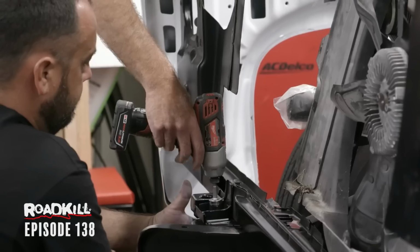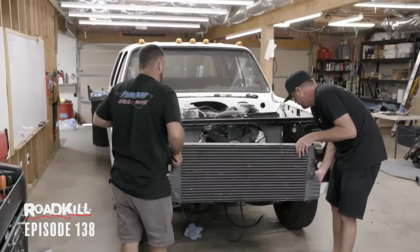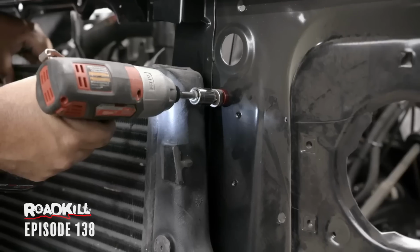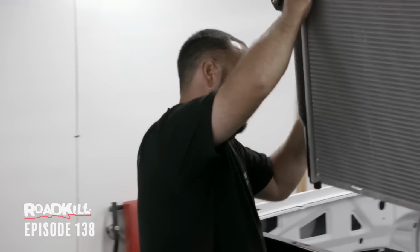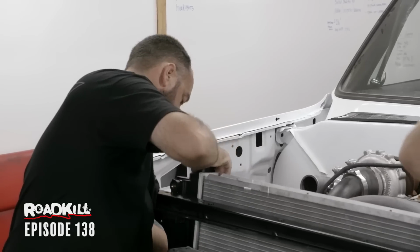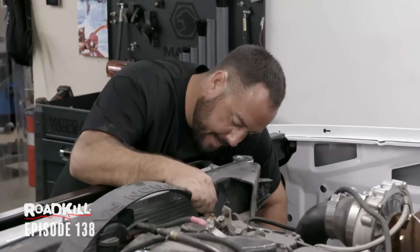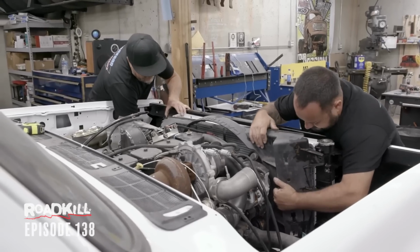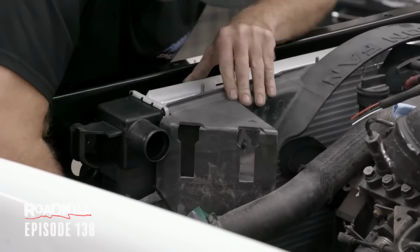This is exciting. We're gonna finish bolting the fenders onto the core support, put the intercooler and the radiator in, and then probably call it a night because we're just so far ahead. No problems. Now the radiator can go in from the top, and then the tedious task of bolting the fan shroud onto it. There we go. Yeah. Right there. The fan shroud drops into two little things. Yep. Right there. Mine's in. I think mine's in.